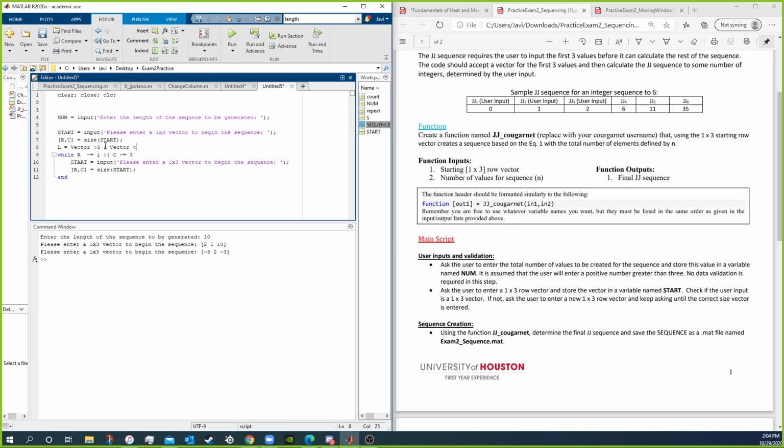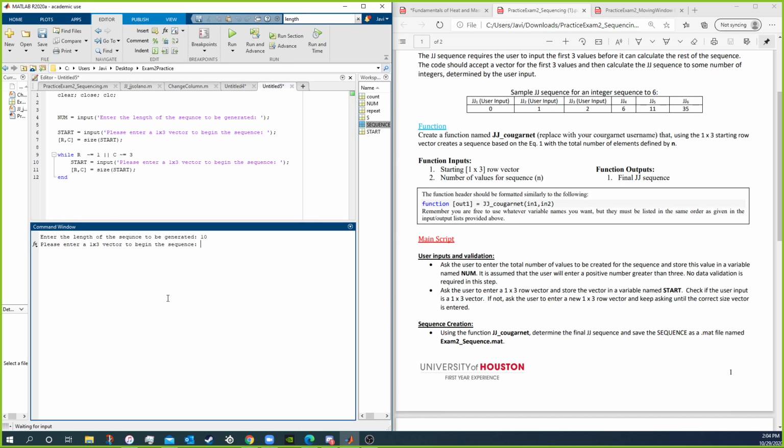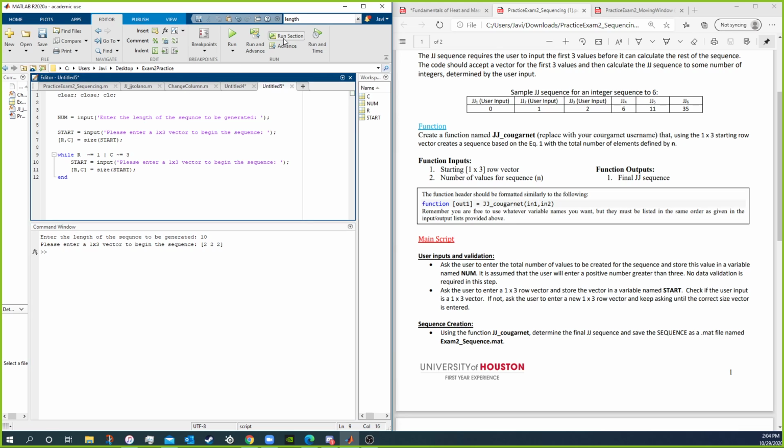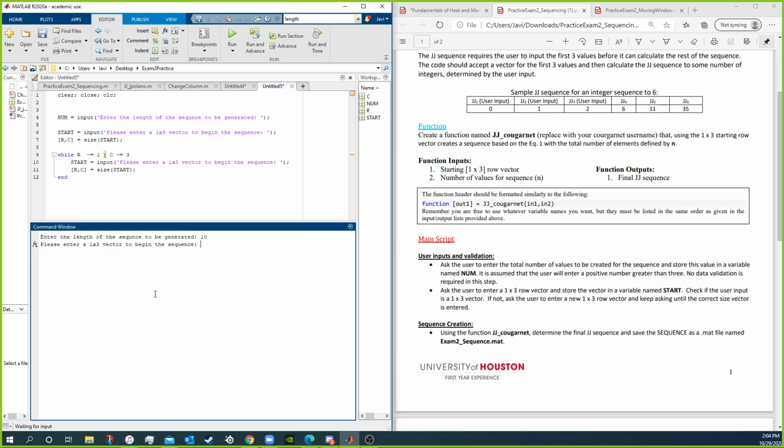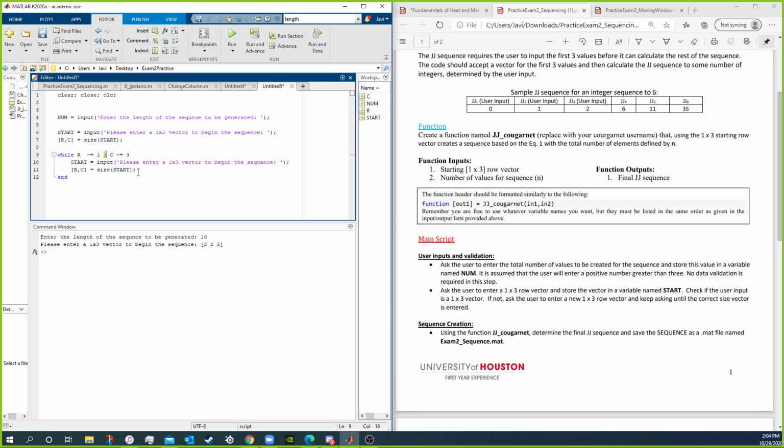Vector is less than 2. Okay. But the good thing is if I run this, it won't error if I have a double. But if I have a single, I believe it will error. It's safe to put 2. It actually didn't error, which is interesting. Oh, because I had a 1 by 3. It's always safe to put 2 in the while loop and if statements. Yeah, just make sure you do that.